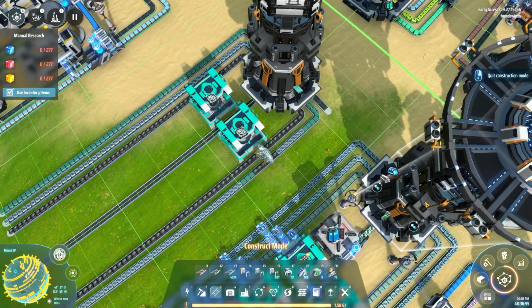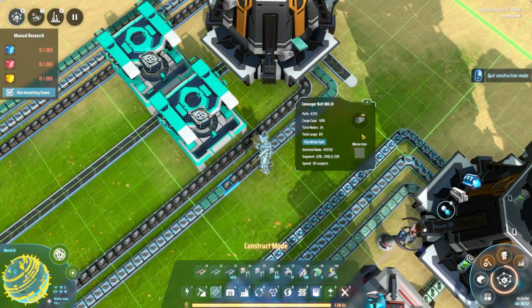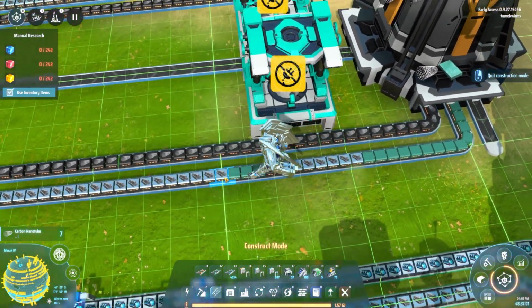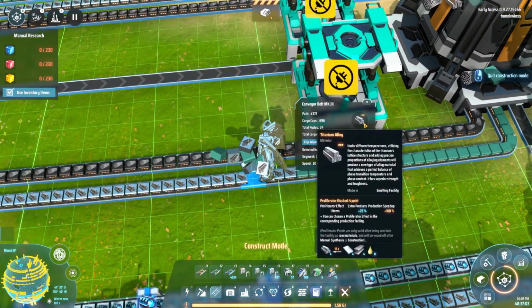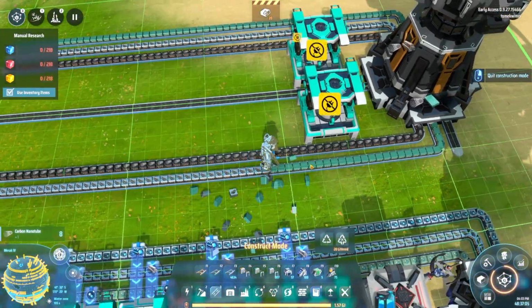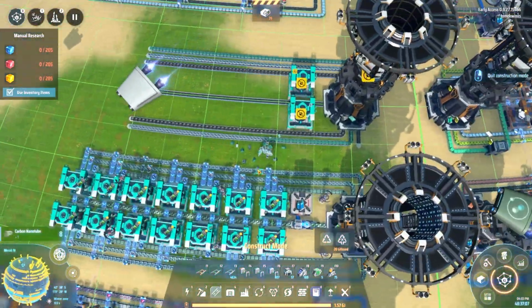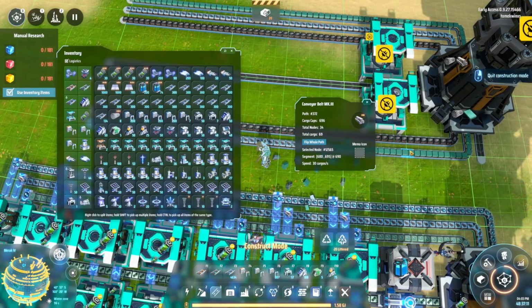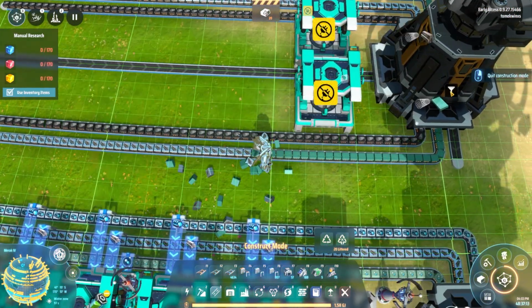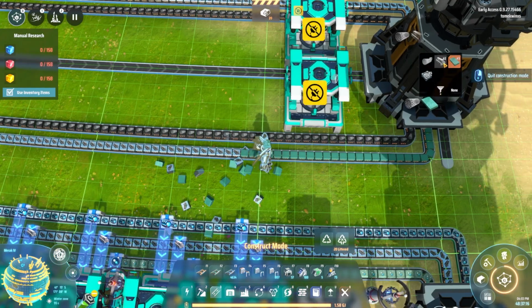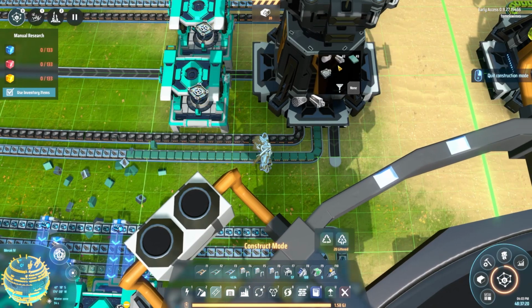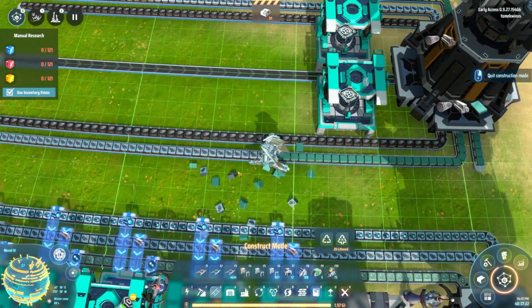The frame material is used in... Why am I having a mix of product here? What did I do here, guys? What did I do? No, this is going to be this. Titanium alloy and high purity silicon.